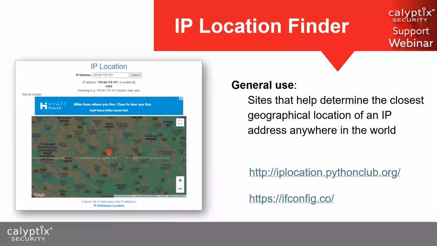And many times we have to find out where an IP address is located. So in our geographic fence, in the geo fence, there may be IPs that are outside of the range in which we can have traffic come in. So an example of this would be your client says, I'm going to Puerto Rico. And then they say, hey, I can't get into our VPN. And then you check their IP address. You may put it in here under IP location, the pythonclub.org. And then they'll say, hey, that's not in Puerto Rico. That IP address is in Germany. That's why you can't get in. So this will tell you specifically where IPs are. And there are 2 sites there that can assist you with that.